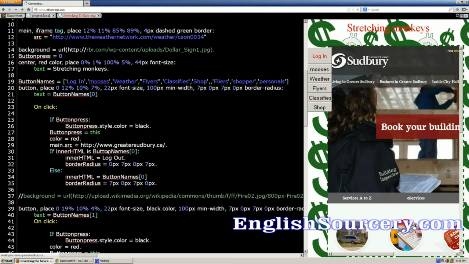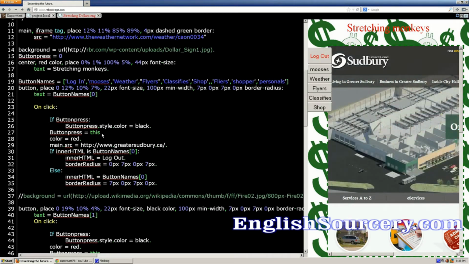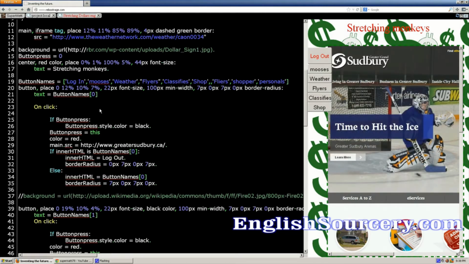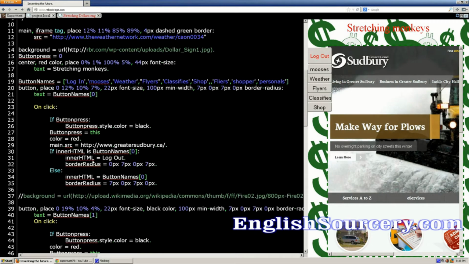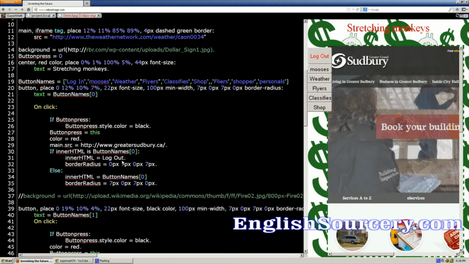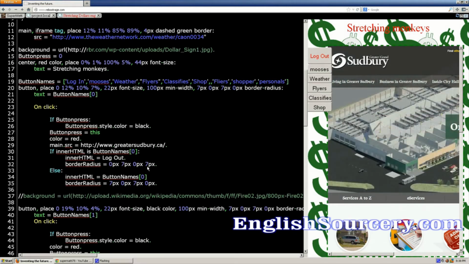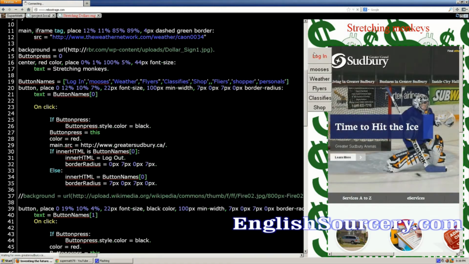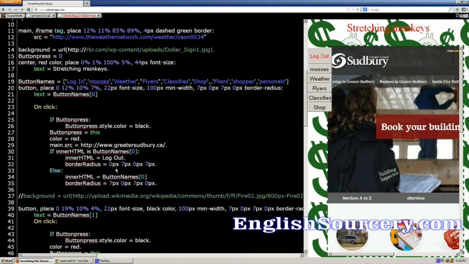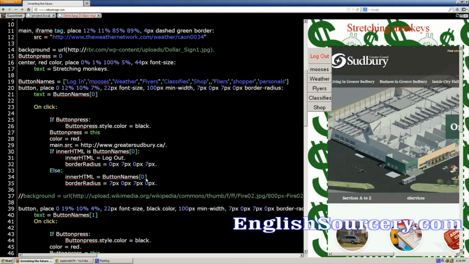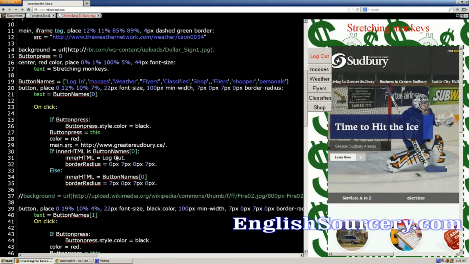These two lines do the switch in the text. See? If it equals this on the click, make it equal that. But name equals this text. So if enter HTML equals login, HTML should equal logout. And the border radius gets switched. At the same time it goes the other way. So on click, these little things go one way, and on next click they go the other way. Switch from this to that, log in, log out, log in.